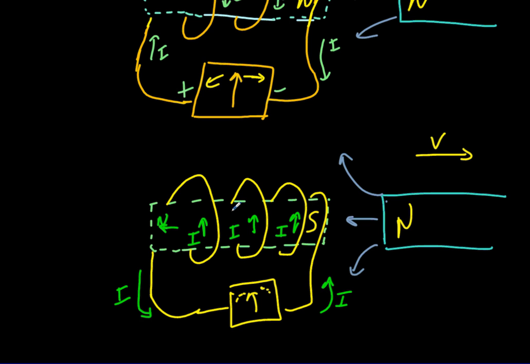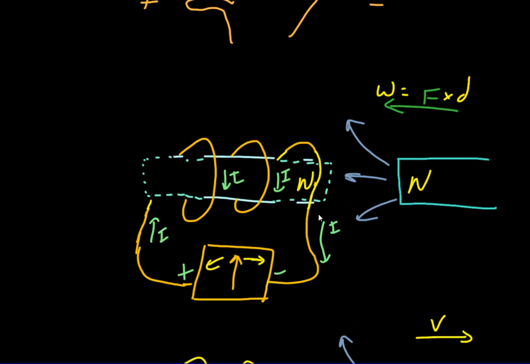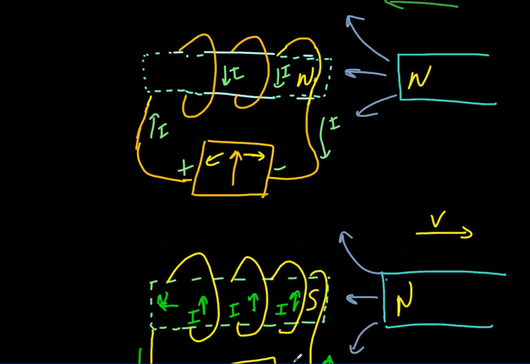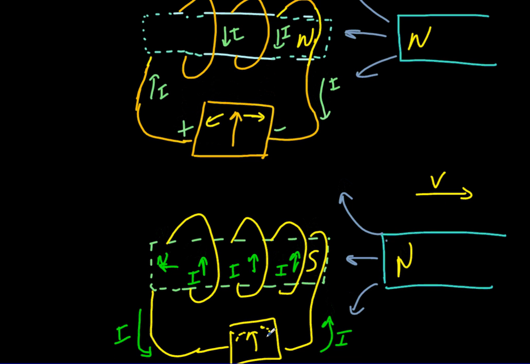So here really is everything you need to know about generating electricity with bar magnets and coils. Now, is that all you need to know about generating electricity, period? Obviously not. But this is a nice starting point to think about the interaction between these two things and how it is that you can actually generate a potential and where the work is coming from to make that potential happen. Remember, you can't get your money for nothing. You can't get energy for nothing. Without doing work, no energy.